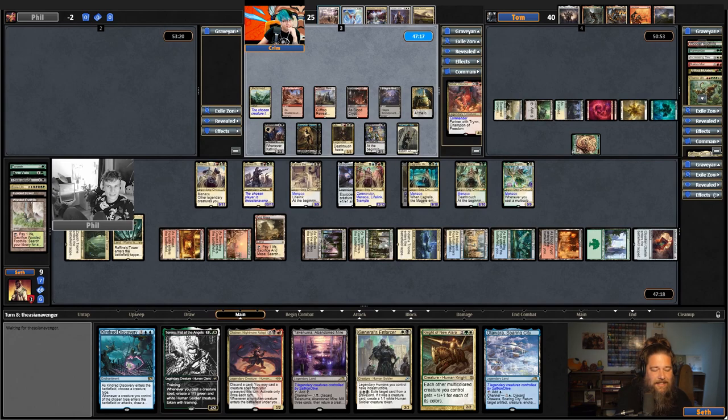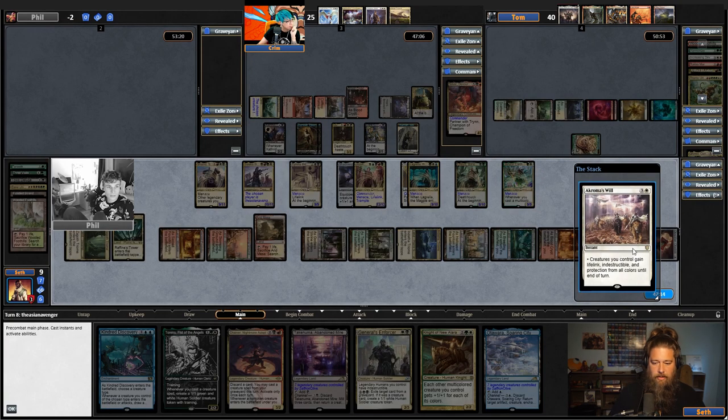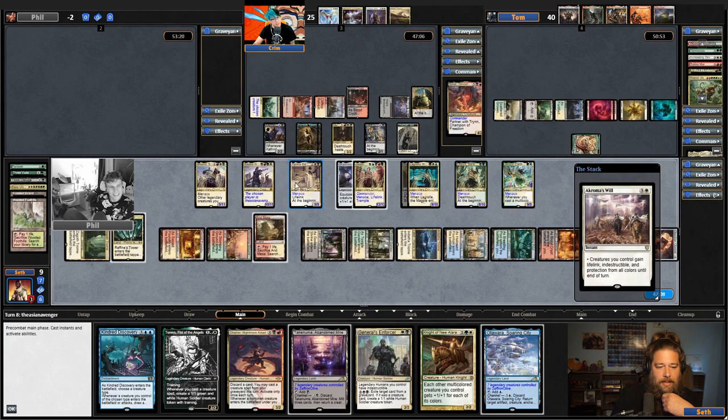Just like a general in there to make him give +1/+1, which doesn't work for the zombies. Riders of Gavany technically works, but you only have 3 humans. Actually, Riders of Gavany would be exactly lethal. Ew. If you had it. A Chroma's Will. Creatures you control gain indestructible, protection from all colors. Yeah, that's bad. Yeah, that works.